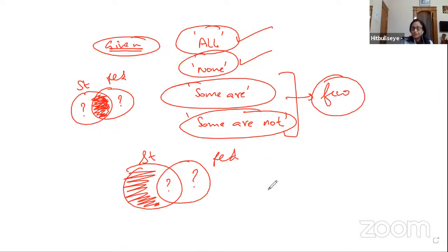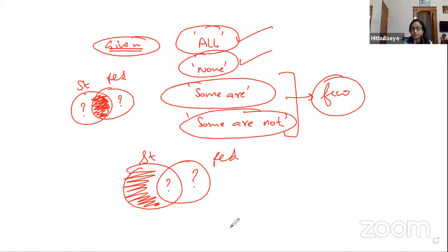Okay, now it's clear. So it's very important to do the shading. Otherwise, you will be making 6-7 diagrams in one single question and it will be an unmanageable question. This shortcut which I have explained to you makes you do the question with one single diagram. But what you have to be very careful about is whatever is given to you with confidence is being shaded by you. What is ambiguous information is being put as a question mark by you. Are we clear with the theory so that we can start solving the questions now?